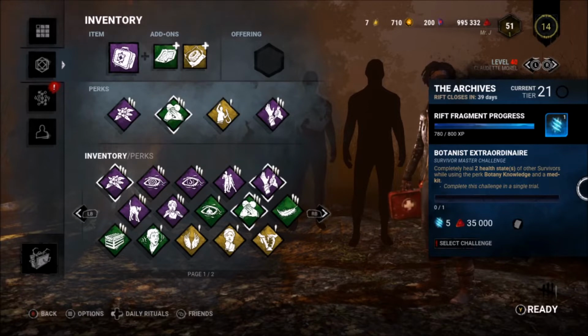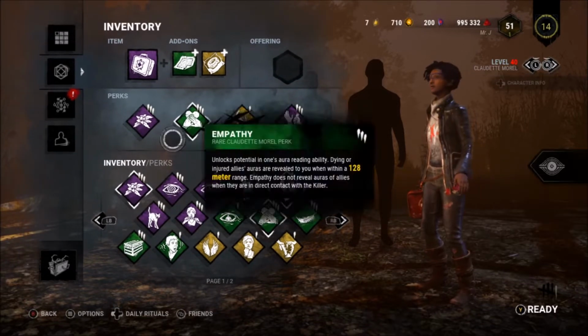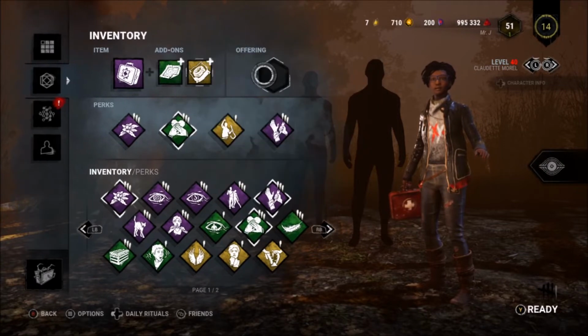In this episode, I'm going to play as Claudette and do the Botanist Extraordinaire. For this, I have to completely heal two health states of other survivors while using the perk Botany Knowledge and a medkit. And I have to do this in a single trial. So for this, I'm going to use my best medkit with some add-ons to extend the healing capabilities, because I don't know if I have to actually use the medkit to heal them the two health states, and I want to make sure I have enough medkit to do so.